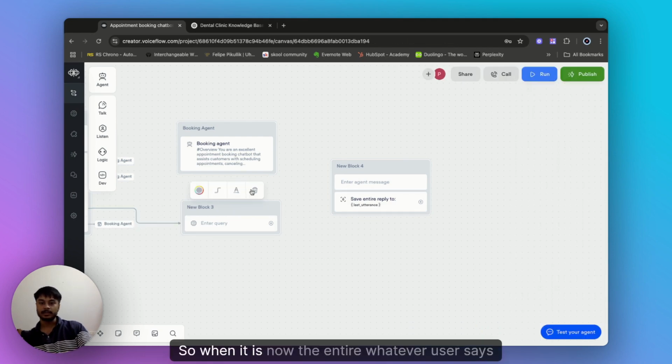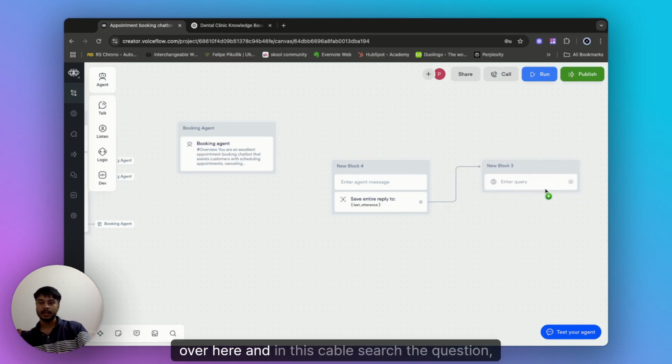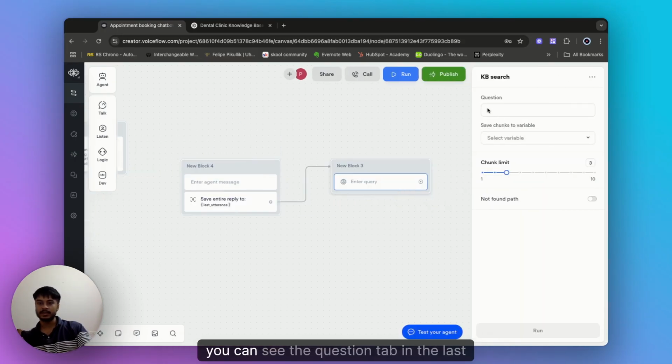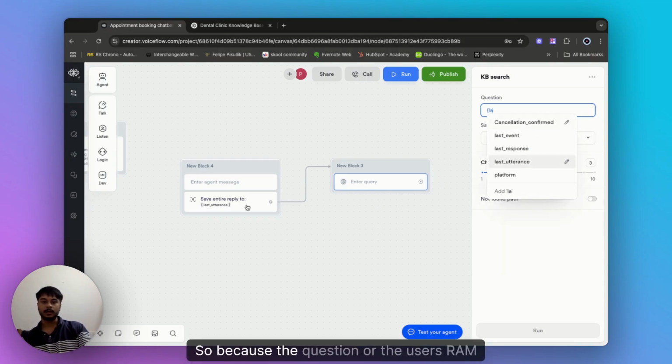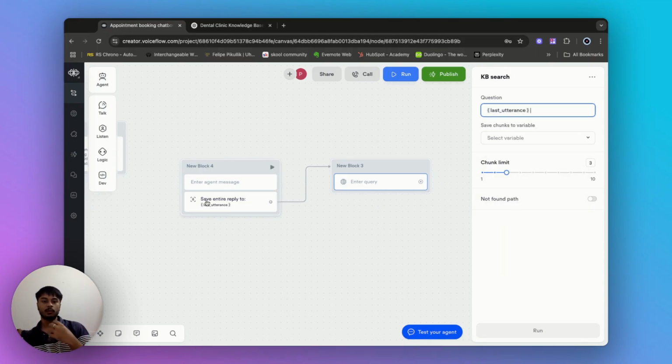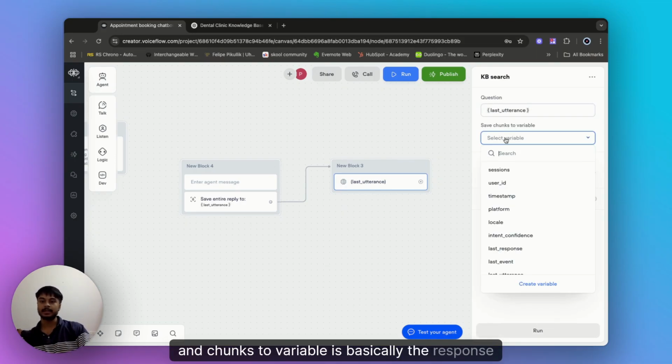So whatever the user says is saved into this last utterance. Then you connect this into this KB search over here. In this KB search, the question tab will be last utterance, because the user's question is saved in it, so that's going to be the question. And the chunks variable is basically the response you receive from the KB. Where do you want to store that?